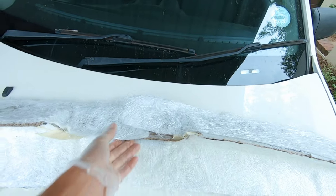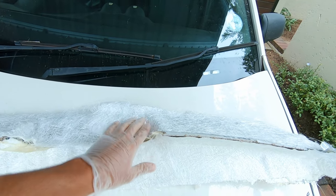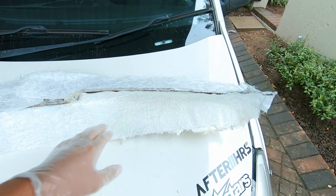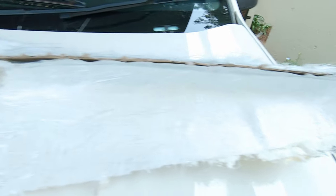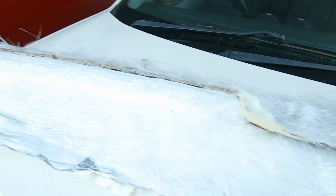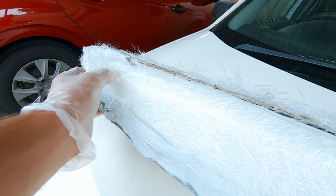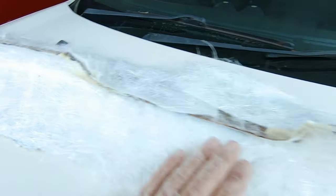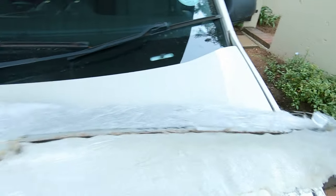So yeah, you can obviously see here what I did in fiberglass. It's looking rather rough, but that will be patched up as soon as I get back into things and get some new fiberglass. And you can see the inside shape took shape very nicely, so I just need to fiberglass that up. And then obviously put the body filler on and start shaping it to fit on the car. So I'm super excited, guys. I'm just going to trim down some of this excess sponge or foam and fiberglass.